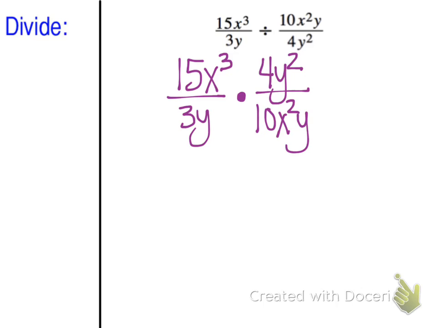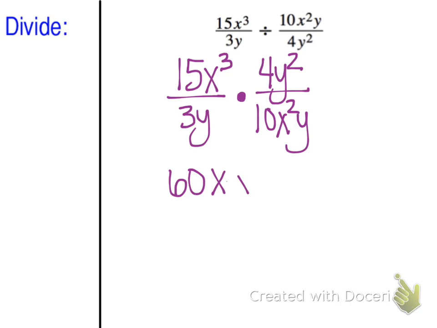And now let's multiply. Now this one's going to be a little bit different. You'll notice that there are no pluses and minuses. There's really nothing here to factor. Let's just multiply those two things together on the top. So when we do our multiplying, we get 15 times 4, which is 60. And I'm going to do the x cubed times y squared. I'm going to write it as this.